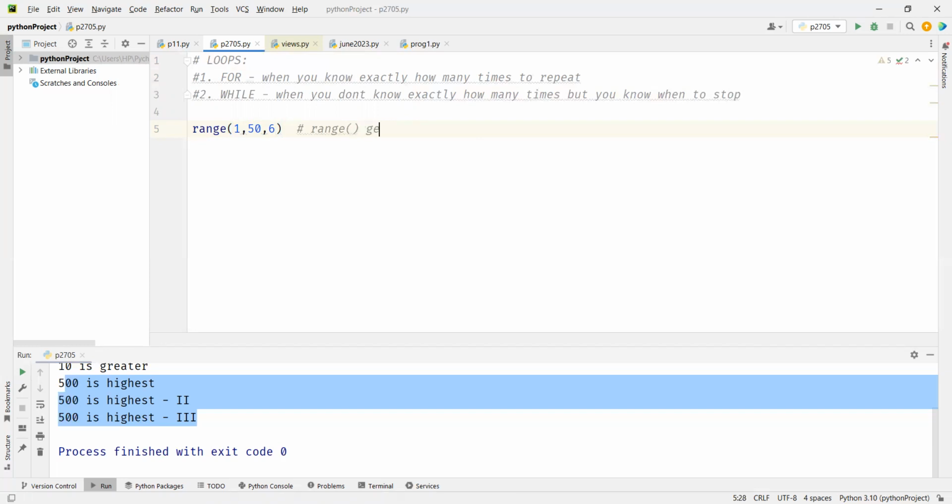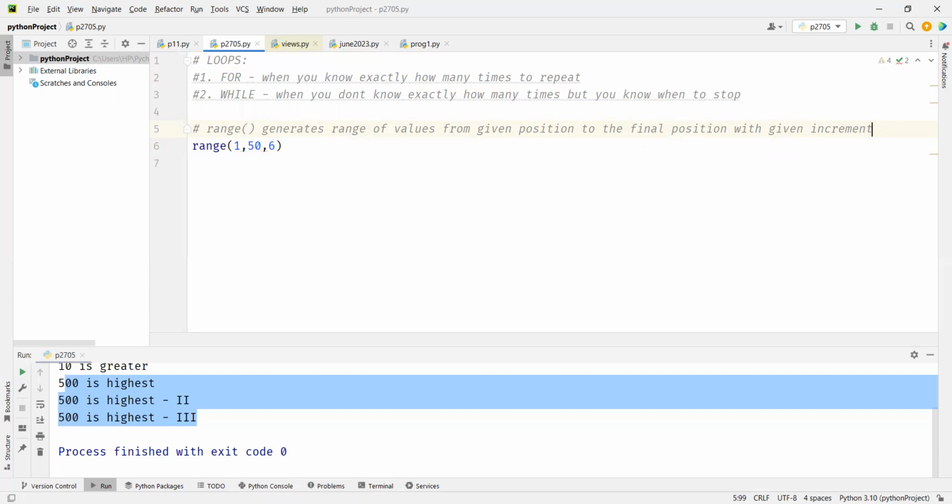Range generates a range of values from a given position to the final position with a given increment. Okay, what does this mean?